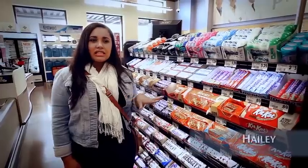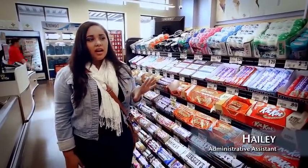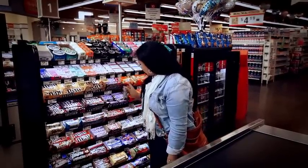Sales has been tremendous. We're selling probably double the candy, and it really is the presentation. I usually see this kind of display in the makeup aisles or electronics, and in the candy aisles it really brought my attention. It drew me in and it made me want to look.